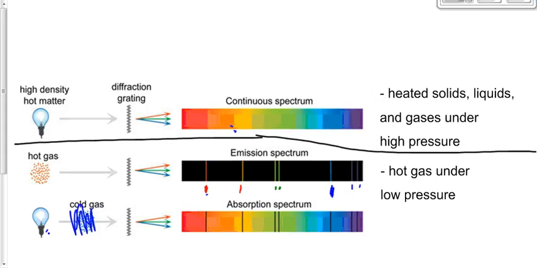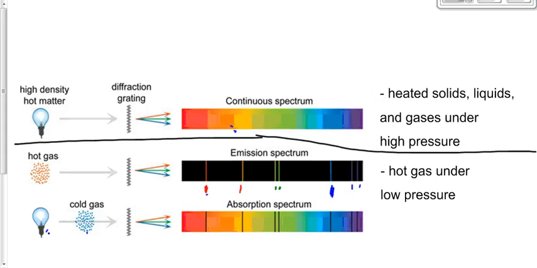And diagram number one has a continuous spectrum. So we've got a hot solid, hot liquid, or hot gas under high pressure. We get a continuous spectrum, all the colors of the rainbow. But if we put a cold gas in there, think logically about this. Don't try to remember it. Logically think about it. If we put a cold gas in there, what's going to happen? There's heat. Another example here, an analogy. There's heat. You're cold. What happens?